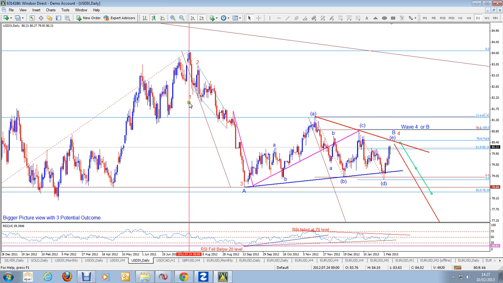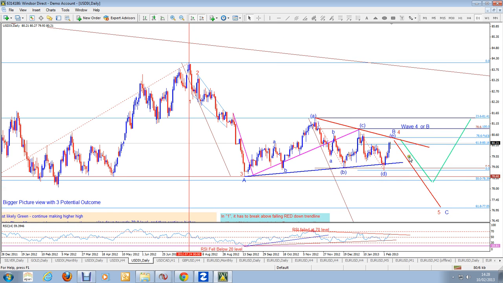So we've got 1, 2, 3, 4, and the 5 leg, and then we can have a slightly deeper retracement of the dollar index. So that green is one possibility if we have this as a part of wave 4. If it is part of wave B, then we've had wave A down, this is B, and then we can have a C. And C also doesn't have to be huge, but the C usually will be stronger. At least it will probably take us to like 77 or so.